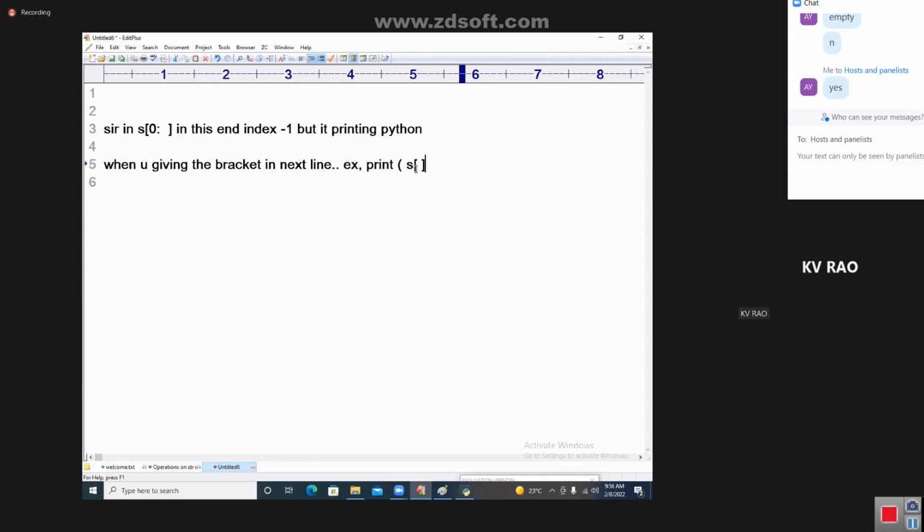I need to close it now. If I don't close it, it is giving some dots. It is not an error, my dear student. It is giving some dots, and whenever I close it, it gives the output. It is not an error, because the dot means the programmer is still writing something. That is the meaning. Please practice the programs very well.